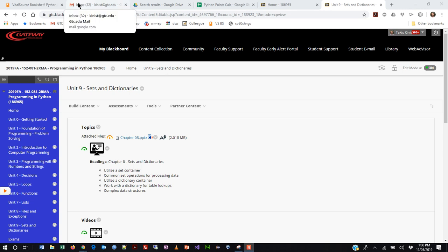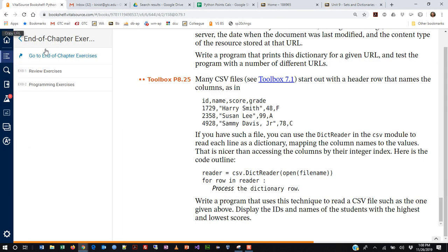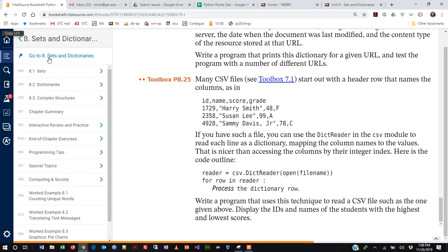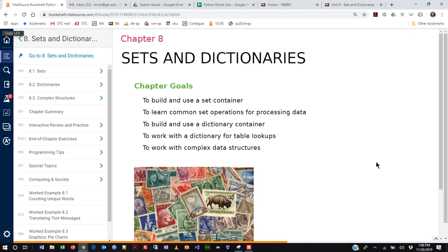All right, so let's go ahead and bring the book up on screen, and I'm going to get to the beginning of the chapter and start our discussion on these interesting Python structures. With Chapter 8, we have a bunch of different goals. First of all, we're going to learn what a set is and what a dictionary is and how to use them: what the syntax is, how you can use some of the pre-built functions to leverage them, and why you might use this structure over something else.